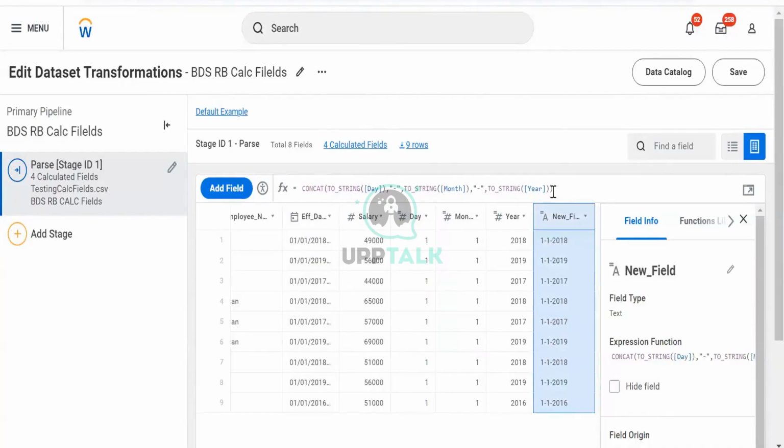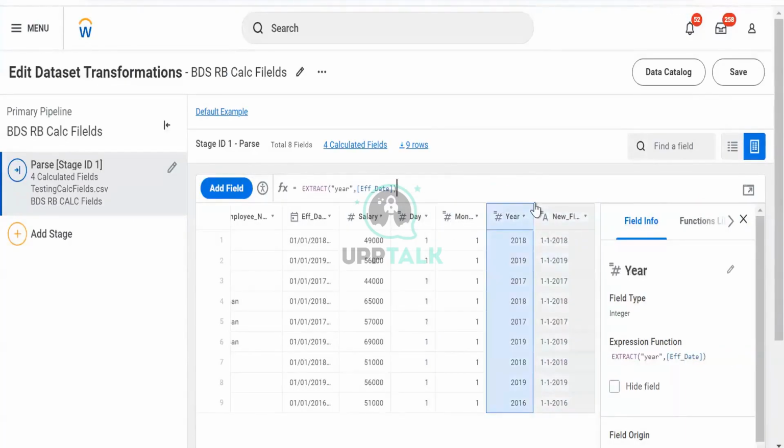It's up to me what approach to use. Moving ahead, I will hide these fields because they are no use for us. We just use them for development purposes only. Correct.